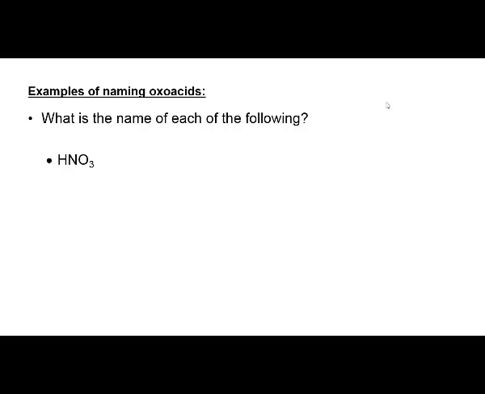Then I have to think, what is the oxoanion I have present as part of this formula? I see NO3 and a single hydrogen in the front, so I'm thinking that looks like nitrate with a -1 charge. I added a hydrogen to the front, so it's neutral. So we can see that would be nitric acid. So nitrate went to nitric. Ate to ic, ate to ic for my acid.